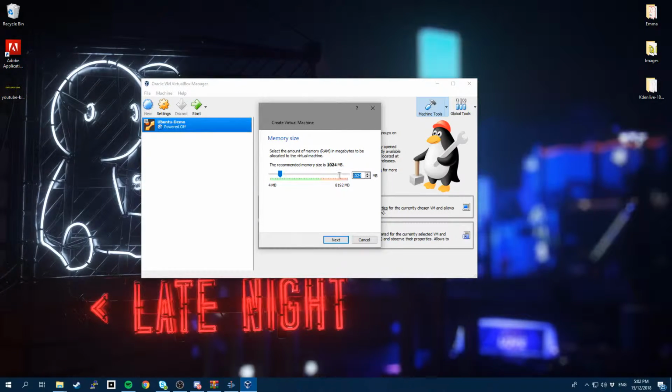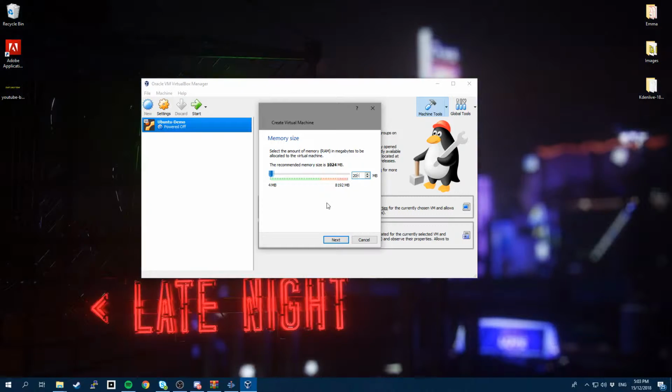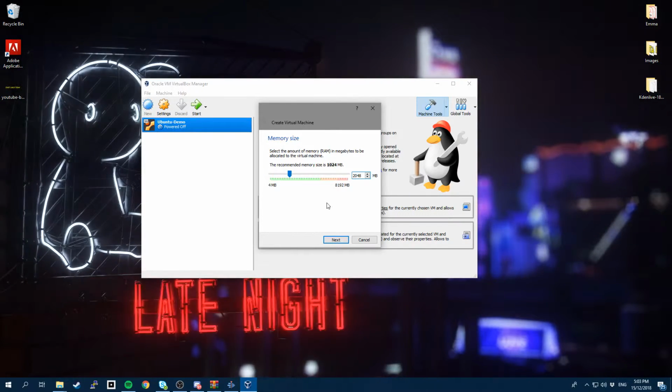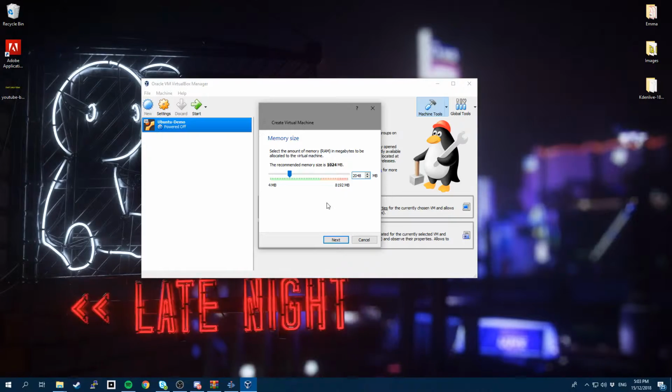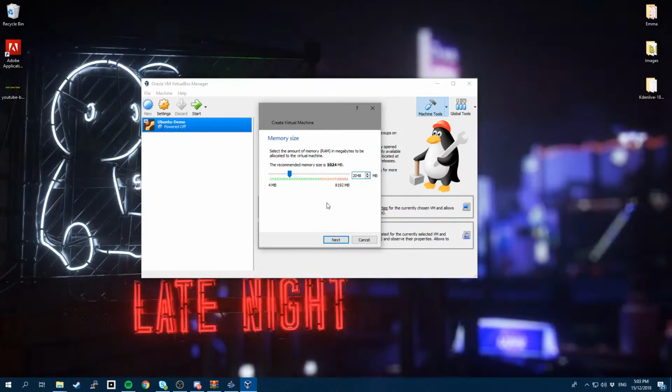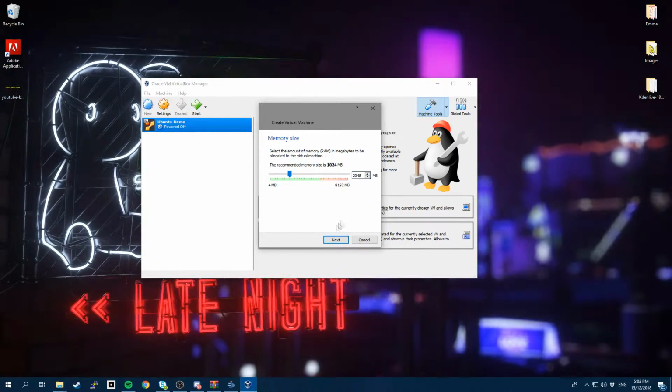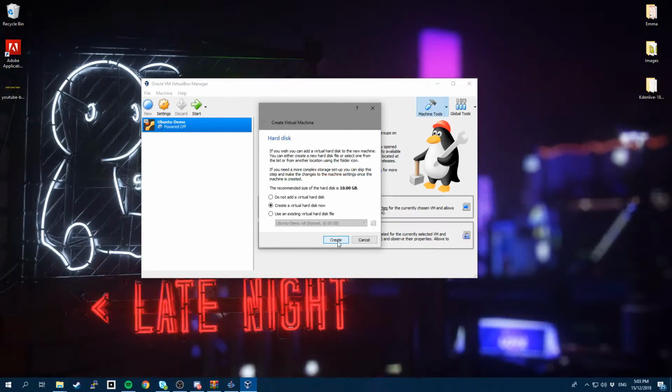In this case, I'm going to change this number to 2048. I only recommend this because as Ubuntu and Linux Mint have grown, so have their requirements. So make sure you've got this number as 2048 to begin with, and hit next.